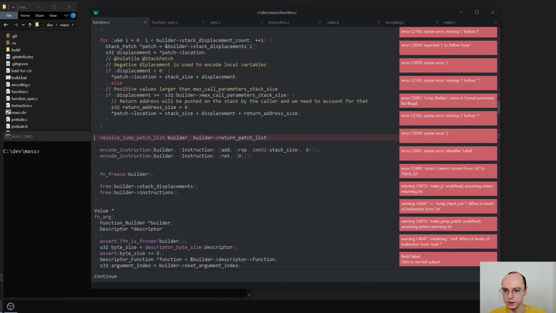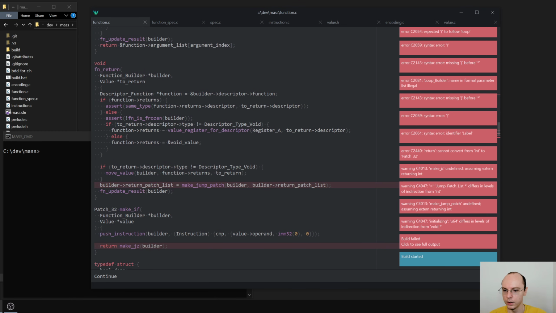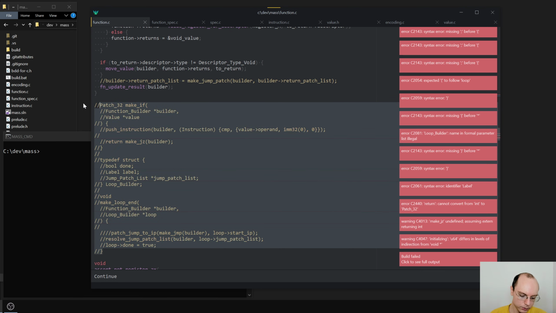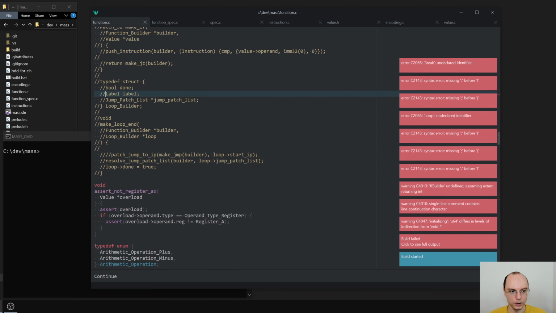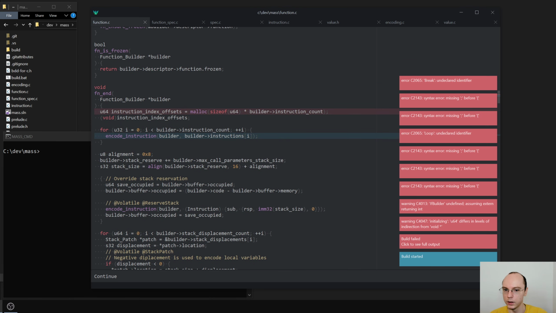Resolve jump patch lists. Yes, let's kill this for now. We need to remove all of these as well. And I forgot to remove this. What's happening? U64 difference from the level of, yeah. Okay, that's good.